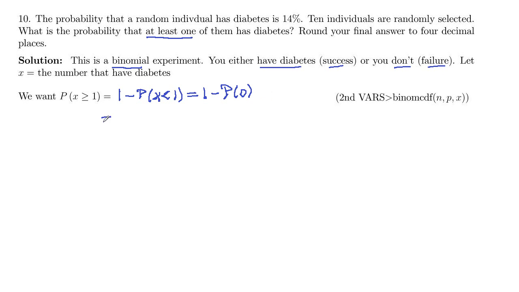So if we use binomial CDF, or for one value you can use PDF, but we'll just go ahead and use CDF because you use that most of the time. In CDF, n is the total number of trials, p is your probability of success, and then x is the number of successes you're interested in. Our p is going to be 14%. That's the probability of an individual success here. So p is 0.14. And so we want to do 1 minus, and this will be binom CDF.